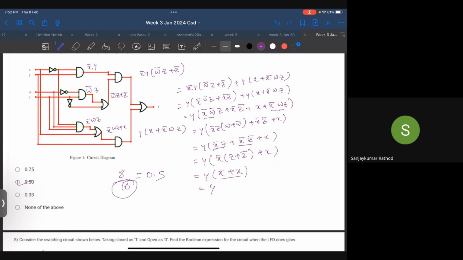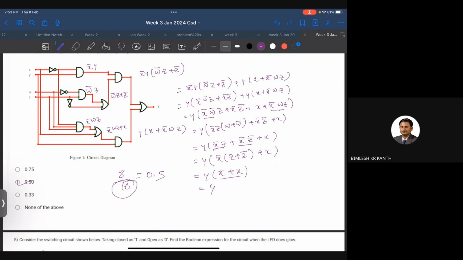But for this expression y, we don't have to take 8 by 16. It is just 0 1, a simple thing, so 1 by 2 will be the probability. Even if there are, let's say, two variables x and y, just put these two variables and check how many times f is 0. So for two variables it will be 1 by 4, and for the final, it will be 3 by 4.